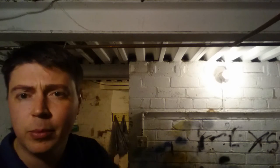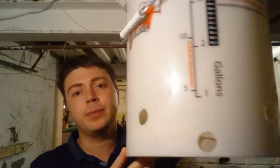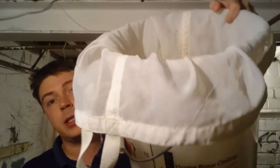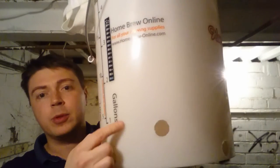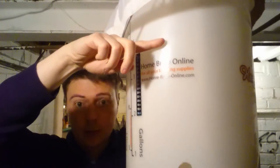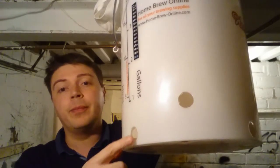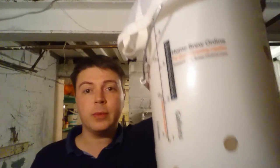One thing I forgot to mention — this is where the £10 comes in. You've only got so far a £4 pump, but you're going to need a bucket — they're sort of about a tenner. You get a bucket that fits inside your boiler and cut holes in it like this. That's where your bag's going to sit. So instead of brew-in-a-bag, you're going to do brew-in-a-bag inside a bucket. This is going to act as a filter — water comes in from the top, filters through the grain bed, comes out into the bottom where the heating element is, and then the pump will suck it up and put it back in through the top again, thus recirculating it.